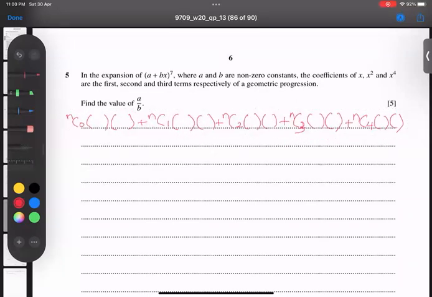And now I'm going to plug in. The first term a comes here, and the second term bx comes here. So it means a here, bx here, a here, bx here, a here, bx here, a here, bx here. All right. And first, the power of a is the difference of these numbers. So n minus 0, and this 0 goes directly on it. Similarly, n minus 1 and 1, n minus 2 and 2, n minus 3 and 3, and n minus 4 and 4, and so on. This is very simple and clear.